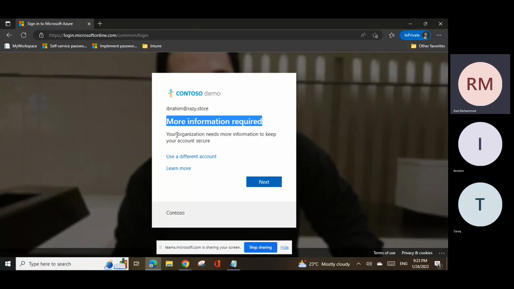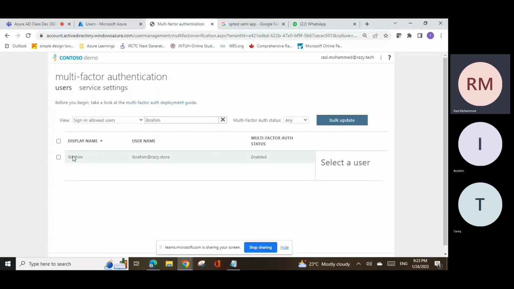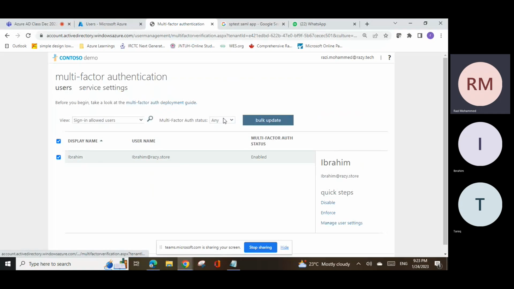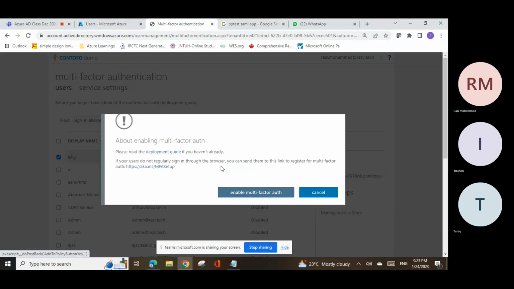More information required. Your organization needs more information to keep your account secure. So apart from password, it is asking for more information. When you click next, it will take you to the same URL which this was presenting. When I was trying to enable it, it was giving aka.ms/mfasetup.